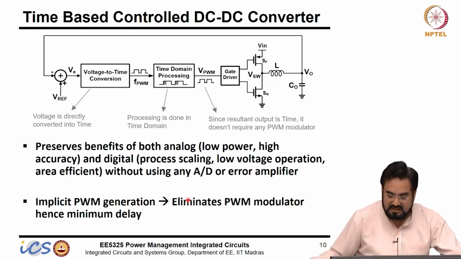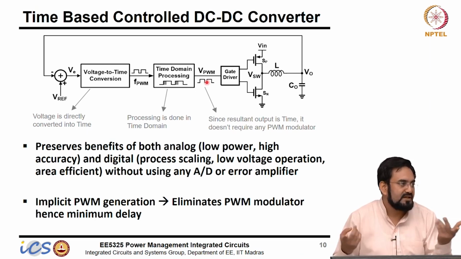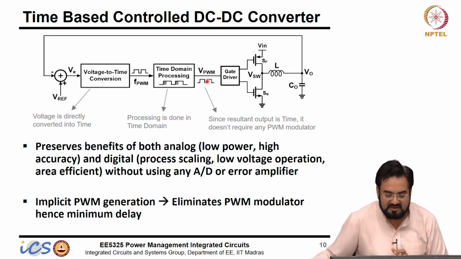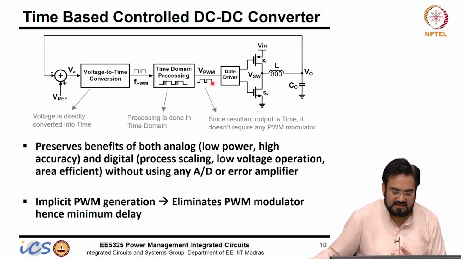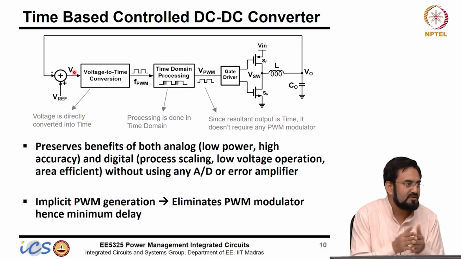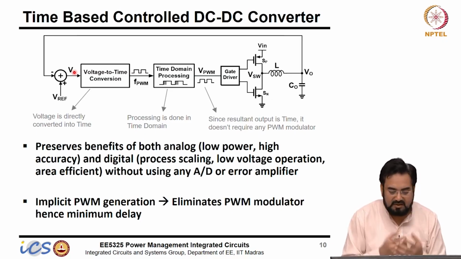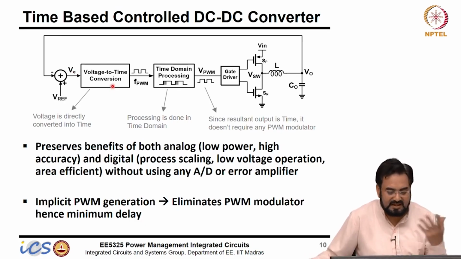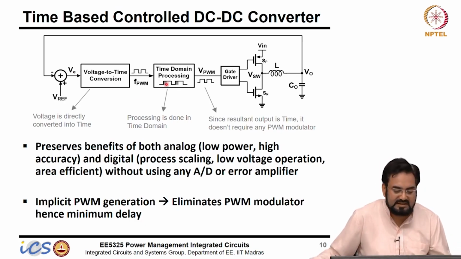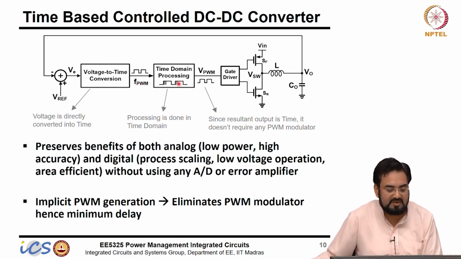So then in the time domain, what we do actually, we know I am only interested in PWM here, and PWM is nothing but a time signal. I am not interested in the level of this, the level is getting converted in the power stage. So I am only interested in the time information here. So in a conventional approach you take the error signal, and if you are using analog, you will process the voltage signal in analog, or if you are using digital, then you will convert to digital and then process it. So in both cases you are doing either digital processing or voltage processing, and then you have to convert that into time by using a PWM modulator.